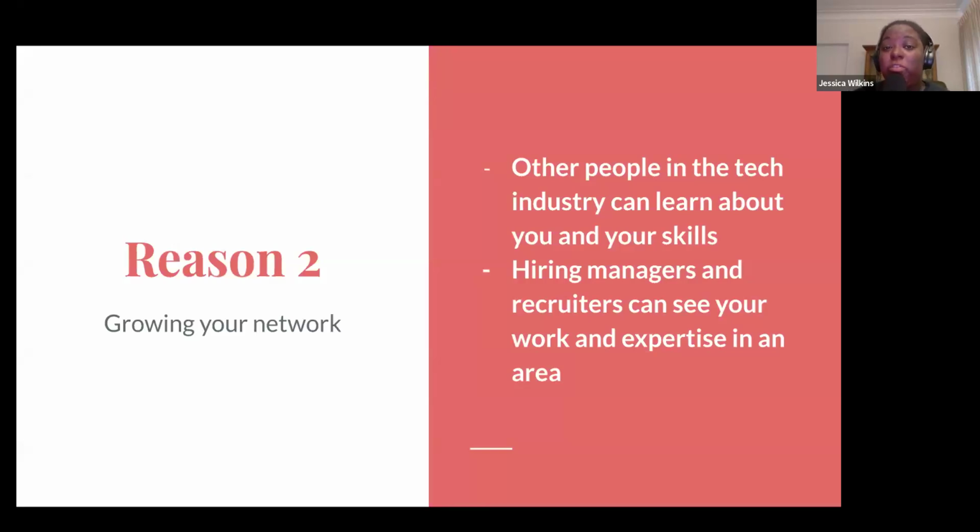And then also hiring managers and recruiters. They actually do read your articles. Some might not, but some might actually do that. And so if you are active on LinkedIn and you've written some articles and you get in the habit of sharing that, recruiters and hiring managers can actually see that. And that's happened in my own experience where I've had recruiters and hiring managers reach out to me because of some of the articles I've written, because they had positions open and they're looking for qualified candidates that match those requirements. And so if I'm writing about it and talking about it with confidence, they're going to go, oh, this person seems like they would be a good fit. Let's talk with them. So that's another way that you can stand out within this competitive market and get a little bit of an edge there.